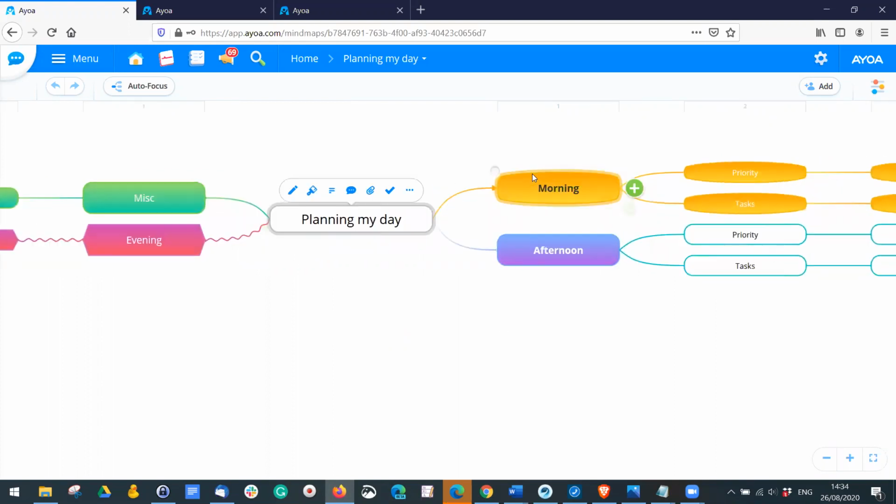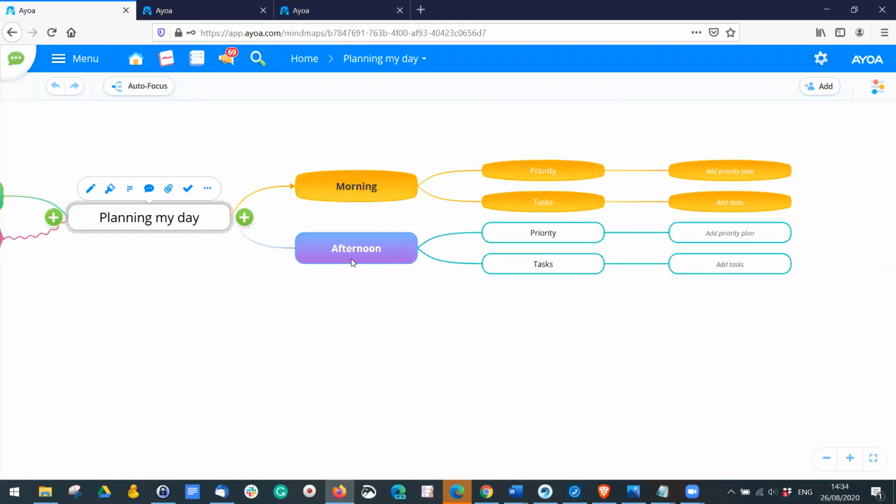So here we've got parent branches which split up that initial central idea into four basic parts. So we've got morning, afternoon, evening, and misc. Then from each of these parent ideas, think chapters in your book, think of dividers.